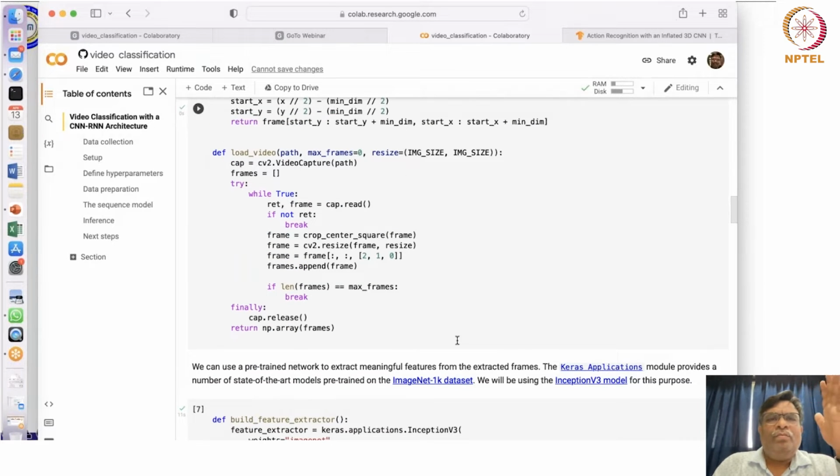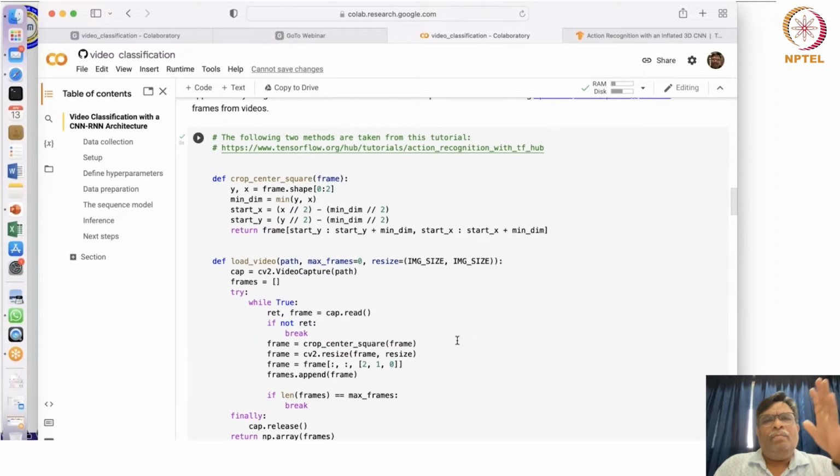In a sense, you are trying to do action recognition with TF Hub. So the basic idea is that you are trying to generate a sequence model, right?